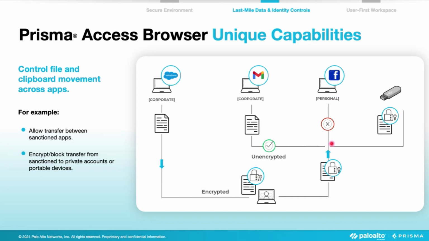Also, we have what we call endpoint DLP, where we can make sure that we control what devices, such as USB devices, are used to copy data. Right. So again, the data that we download from a corporate application, well, you might allow or block that to be copied onto a USB drive.